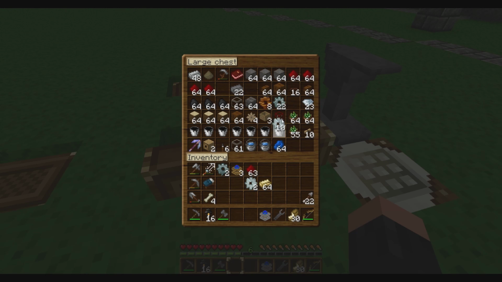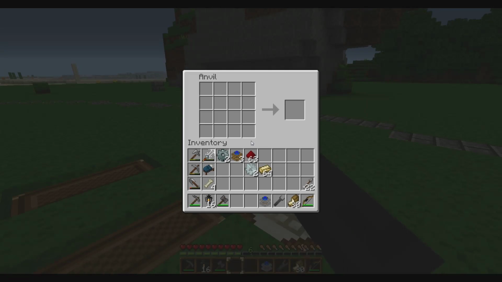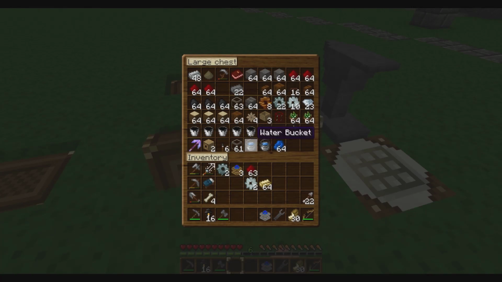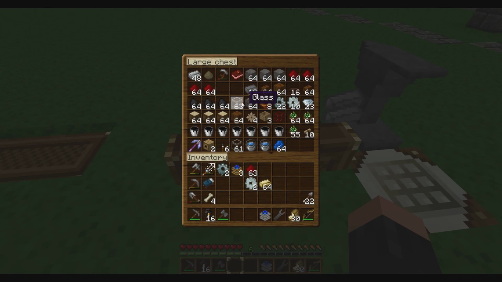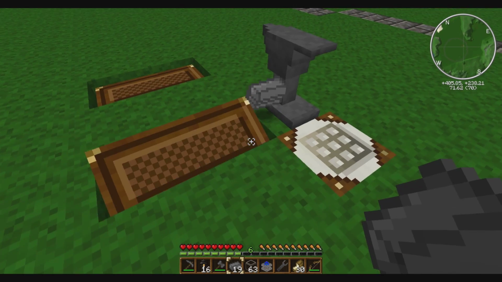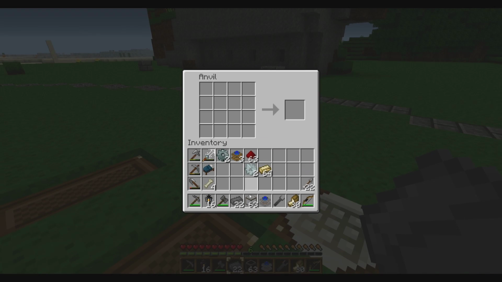2 more steel gears. And we'll do that one more. Actually, 2 more steel gears and 3 more soul forged steel. I don't know why I didn't just put that all in my inventory. That's what I get for trying to be clever.